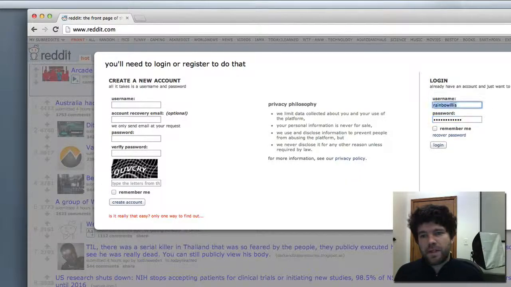But that's a quick note. After you register for your Reddit account, definitely do send me as soon as possible your username so that I can add you to the permissions in our private subreddit. Otherwise, you won't be able to access it.